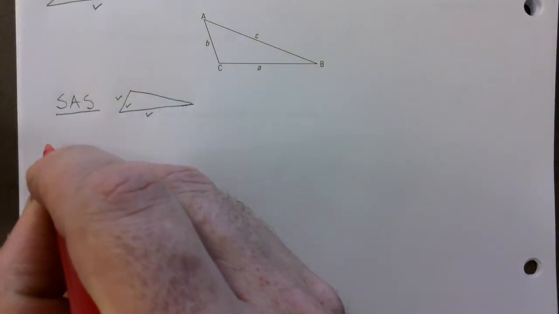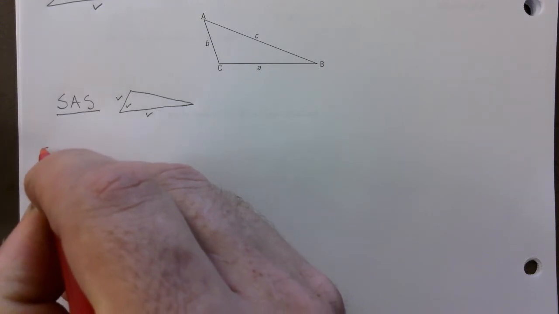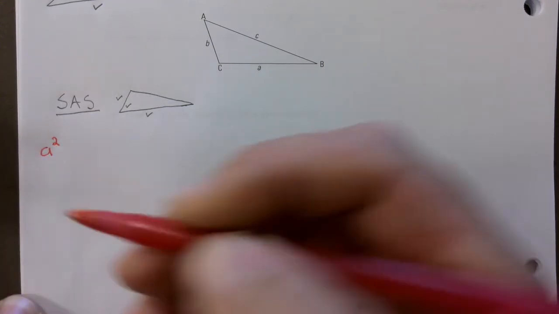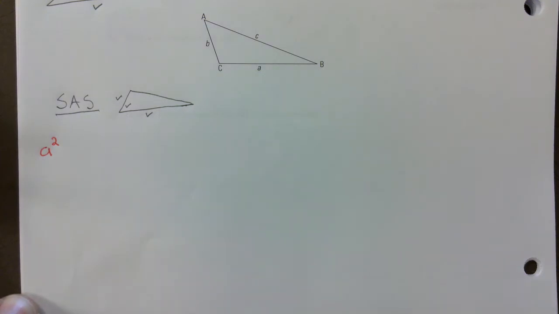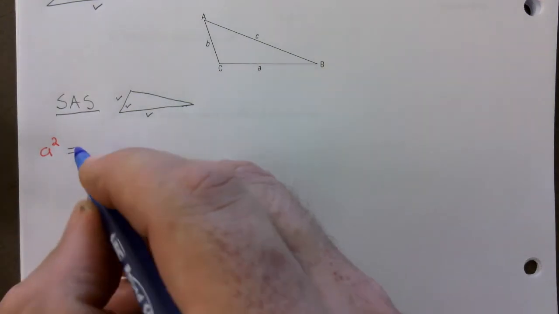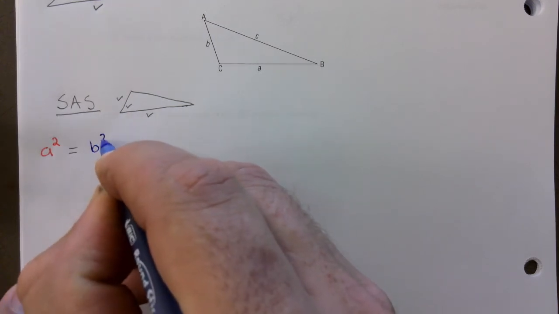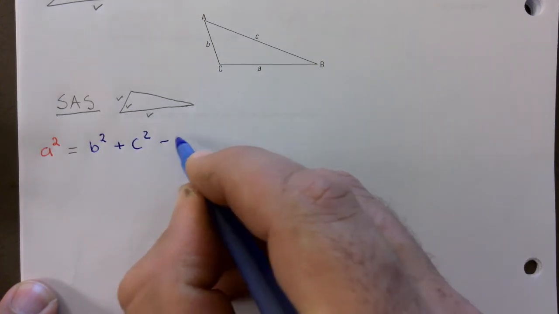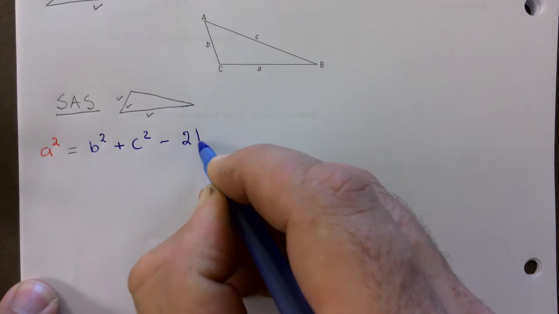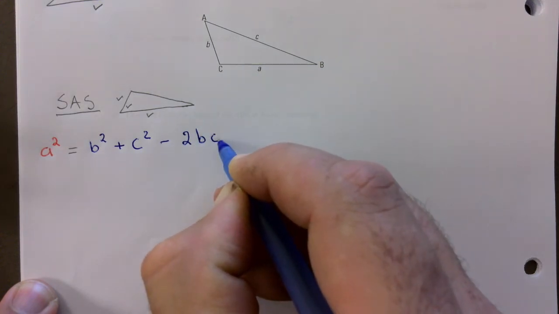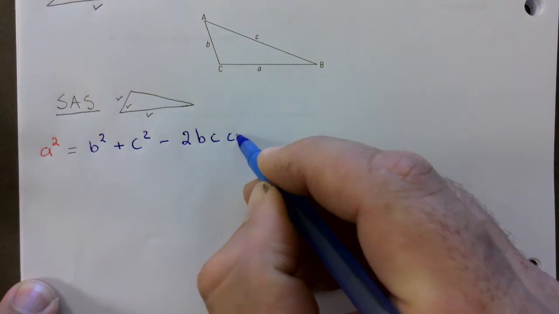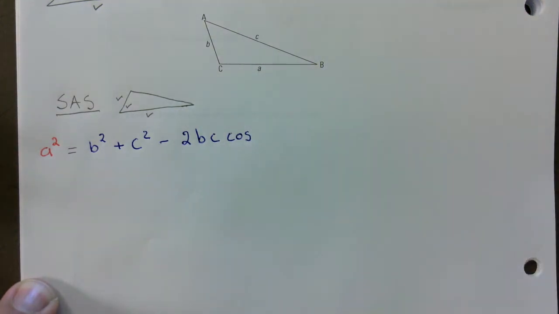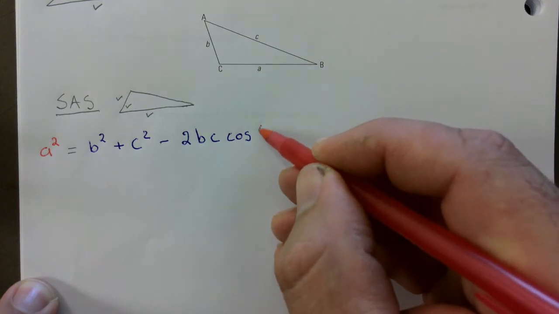Use one color now, so now this is when you start using your colors. Side A squared is going to be equal to, and at first it looks like the Pythagorean theorem. So you use red for A squared, then you use your other color for what follows: equal to B squared plus C squared minus 2 times B times C times cosine, and watch this, now I change my color at the very end, cosine of angle A.